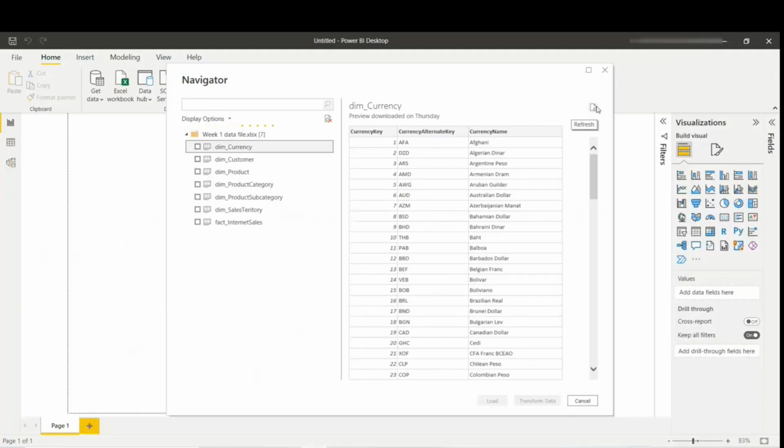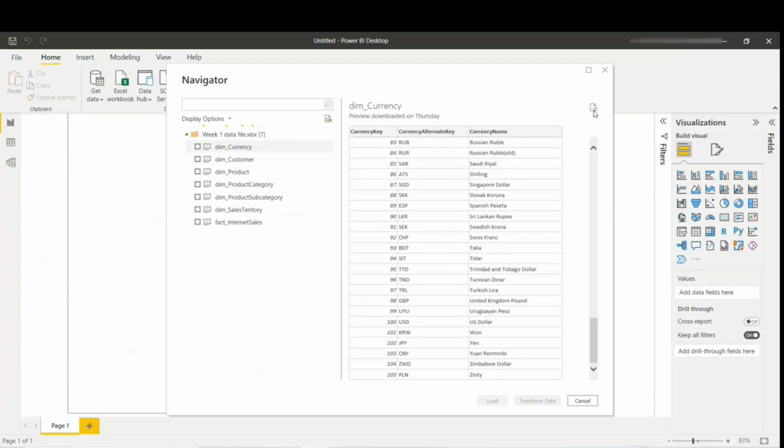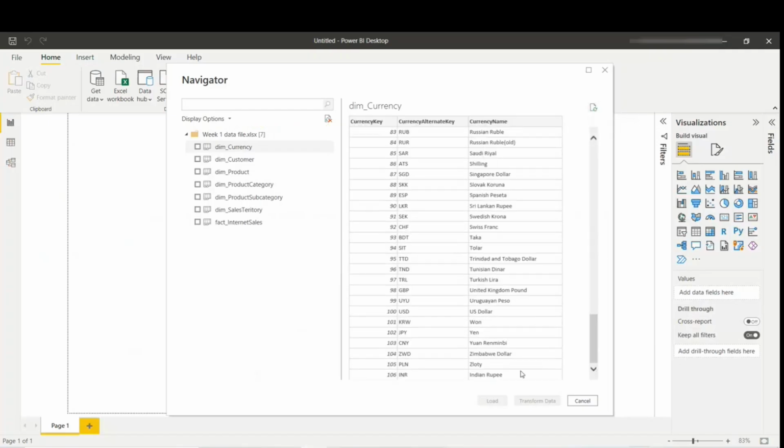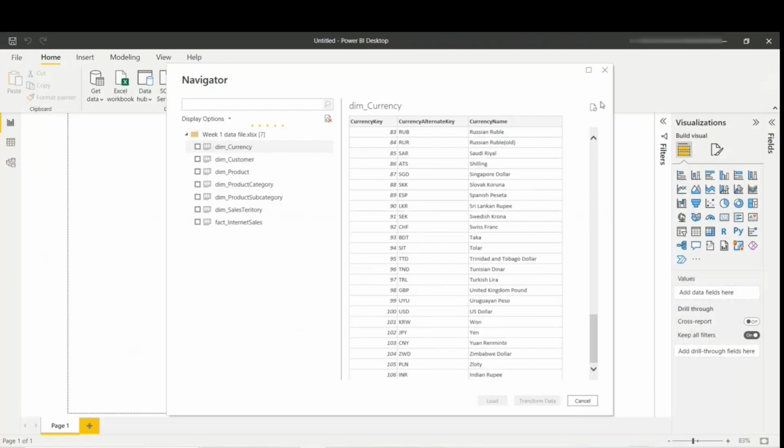Can you see the refresh icon? Yes. If I click refresh, it is refreshing, and if you scroll down, you can see that the data is refreshed here. I'll delete it because this data is already there. I just wanted to show you what this icon is.